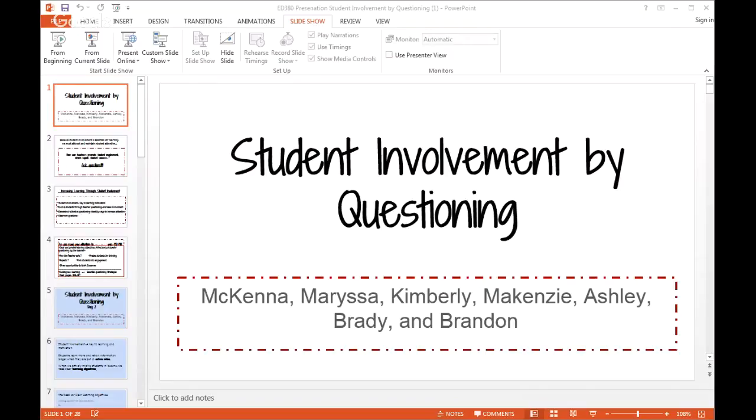So, selecting students, we should select both volunteers and non-volunteers. You can call on a student who has their hand raised, and then call on a student who doesn't have their hand raised, and that way you know they're participating and they still have to think about it. And if they say, oh, I'm not ready, then you say, okay, well, I'll call on someone else, but I'm coming back to you, so make sure you have your answer ready.